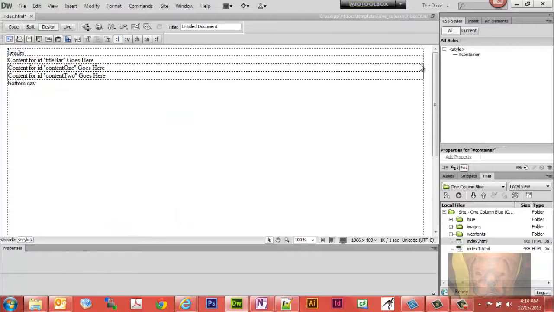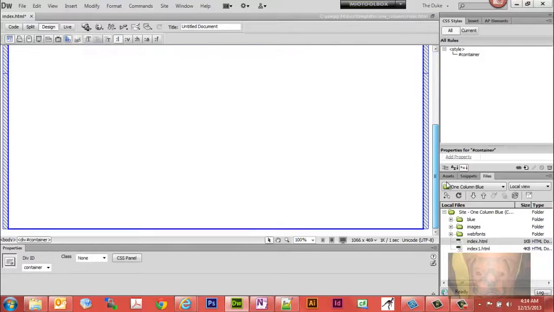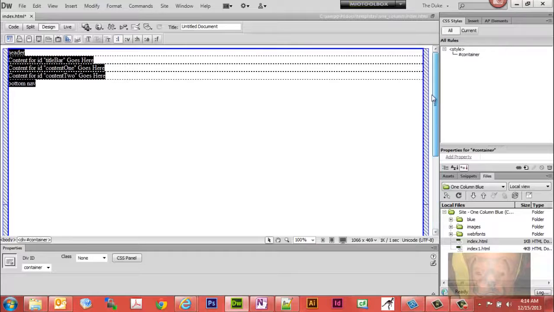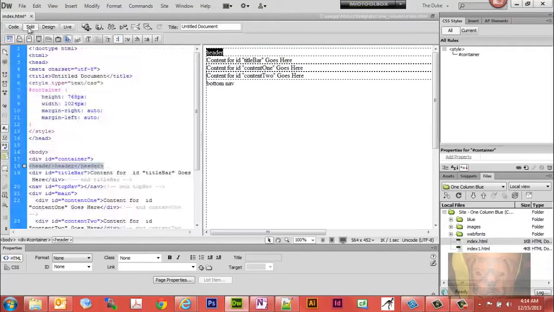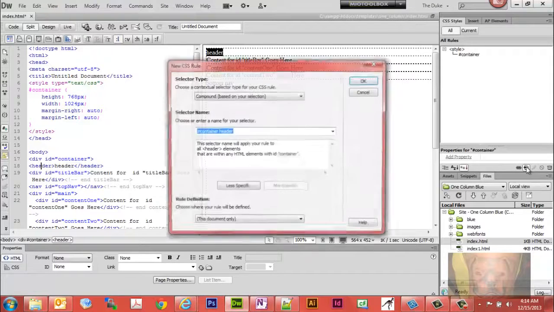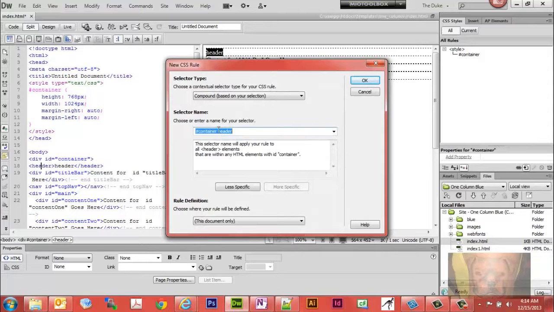And if you look at it, you see this outside part's our container. It goes all the way down there. Now we're going to arrange the rest of this stuff within this container where it belongs. So we're going to start with header. You can click right here, or click right here, or go to your code like I like to do, and click right there. And it'll pull it up for you. We're going to go ahead and remove the word container. We really don't need it there.